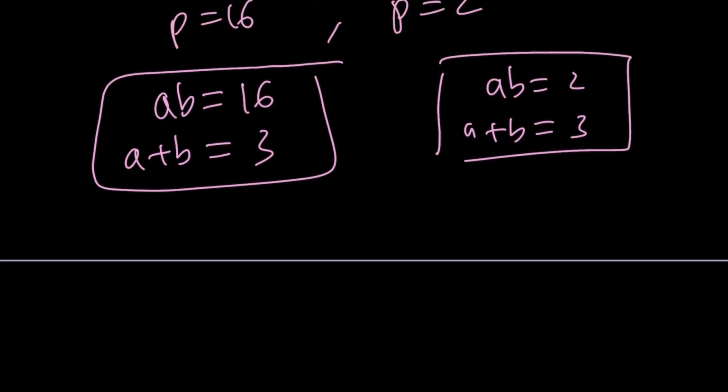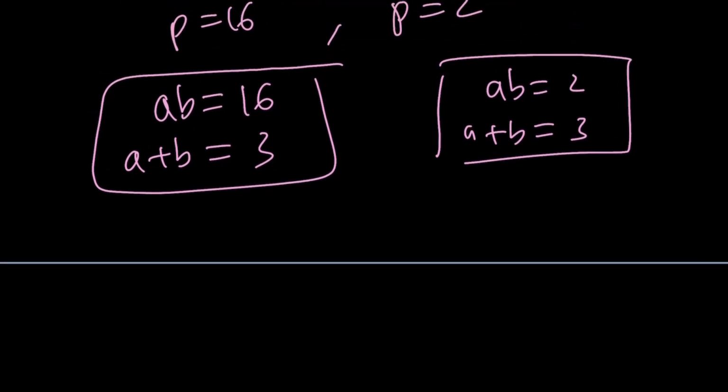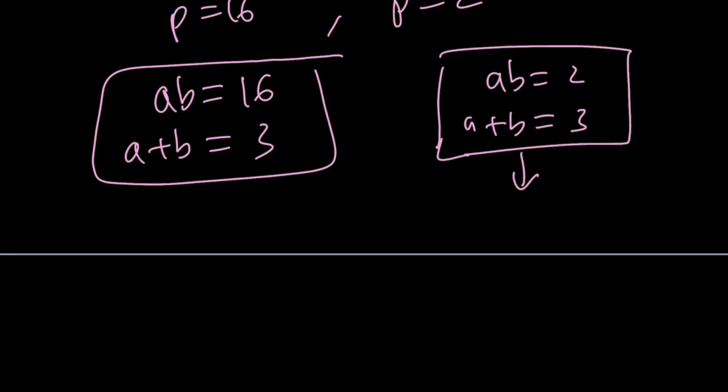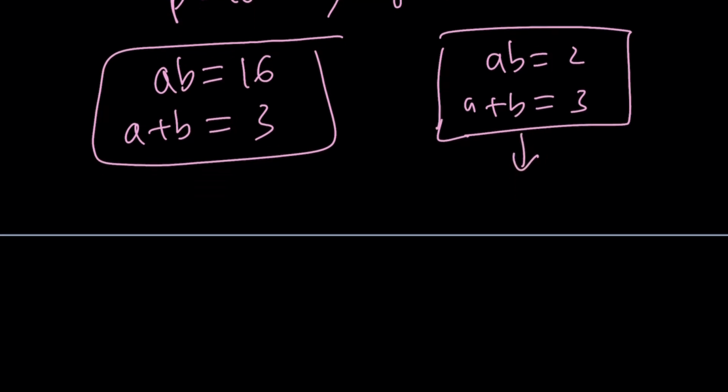And I'll show you a graph at the end, like I said earlier. Did I say that earlier? I don't remember. Anyways, let's go and solve this first because that's easier. Think about two numbers whose product is 2 and whose sum is 3. Those numbers are 2, 1, and 1, 2. Yay, those are the ab ordered pairs.